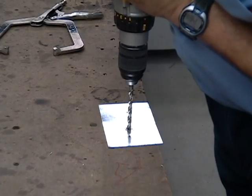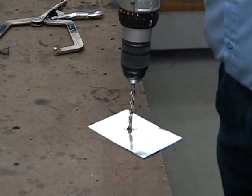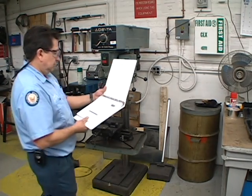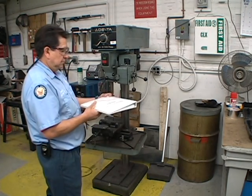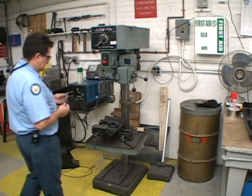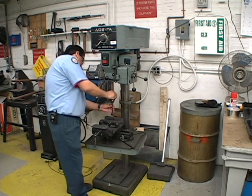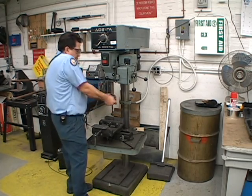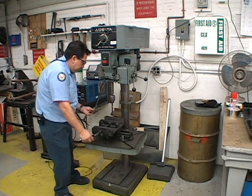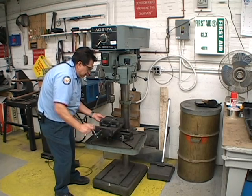In this clip, the sheet metal shop is showing the correct way to drill a piece of metal. First, check the SOP manual and become familiar with the hazards involved. This mechanic remembers to check his drill bit for sharpness, to observe the speed dial on the housing, and to secure the stock item firmly in the vice apparatus.